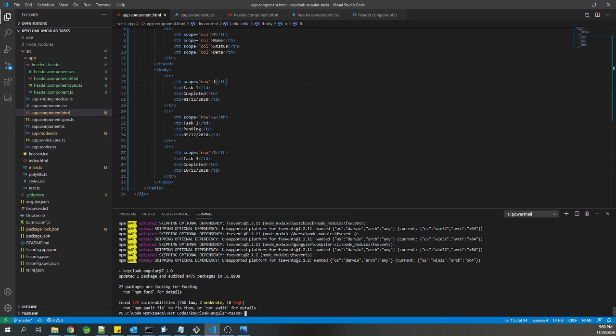All right, one dependency has been added. Number two, npm install. Next one is keycloak-js 8.0 and 2.